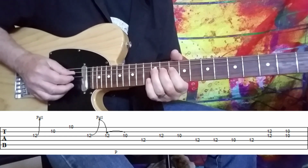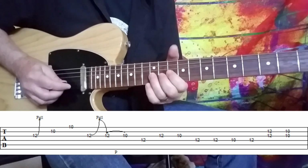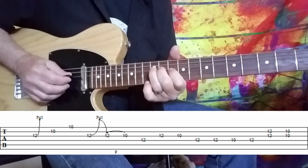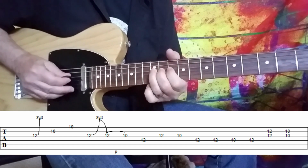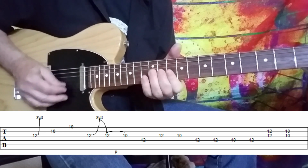And then we have, with those 2 double stops at the end. It's such a great lead break, right? That's the first lead break.